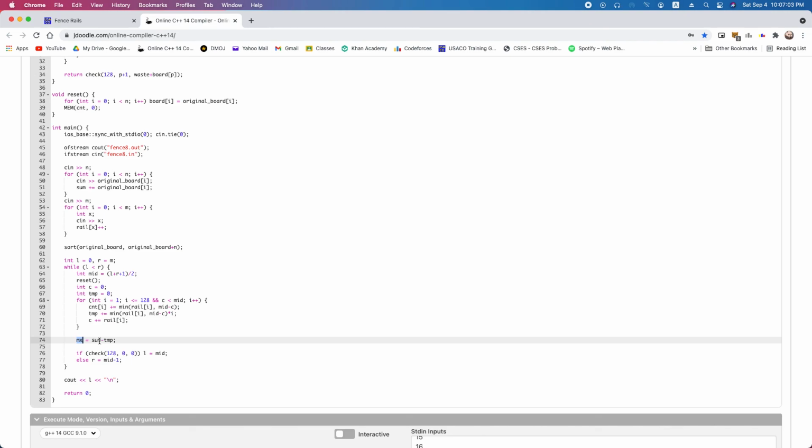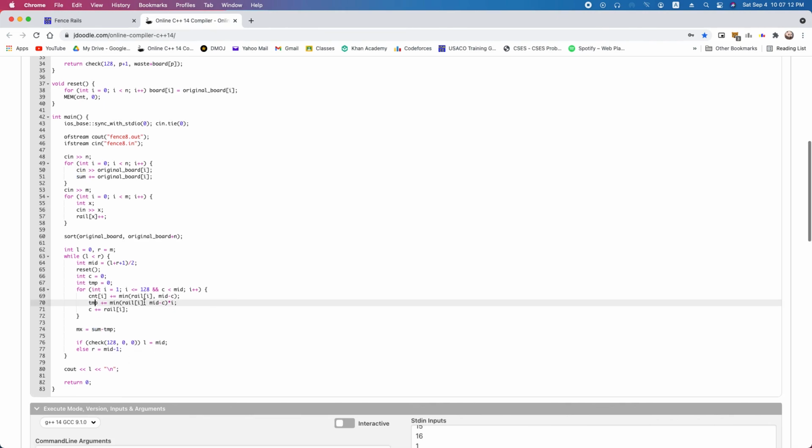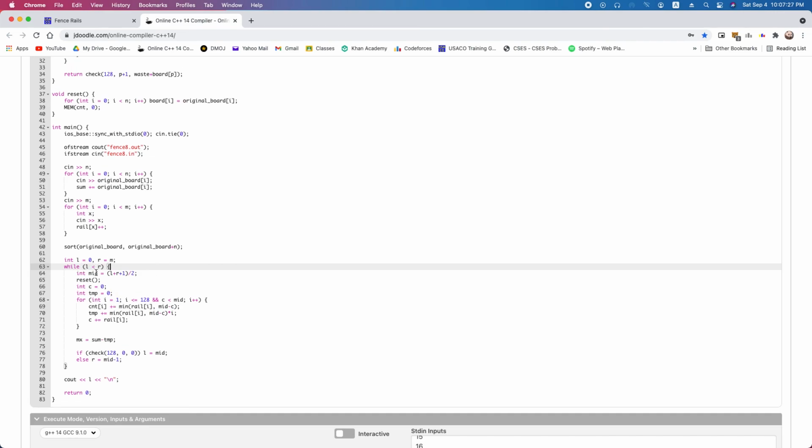Then the total maximum waste that we can get is the sum of the whole board subtracted by our temporary sum. So we'll keep on looping through this until we reach two values where L is equal to R. This means that it's the optimal answer for this problem, and we can print out L or print out R, since they're basically the same thing afterwards when we reach the end.